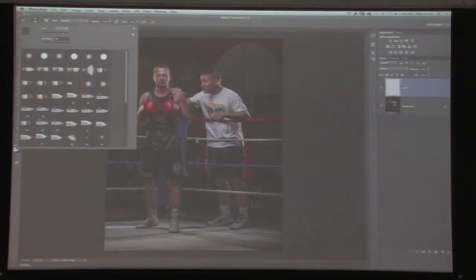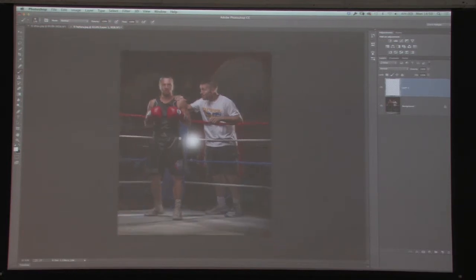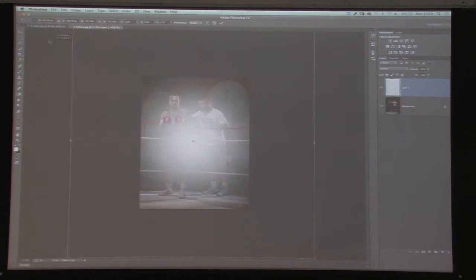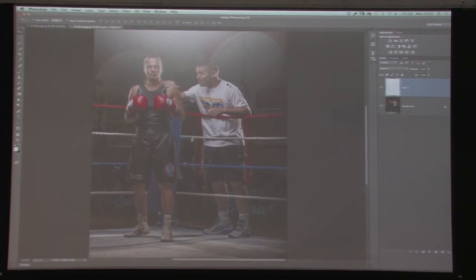Here's how we do it — you might wonder why they flew me from the UK to show you this, because it's crazy simple. Again, we add a blank layer, get a nice simple soft-edged brush, and put a dab in the middle. Then for the really technical part, we go free transform and make it huge. Get the move tool and drag it to the top. There's your light source. Really, really simple — and you can move it around to taste.